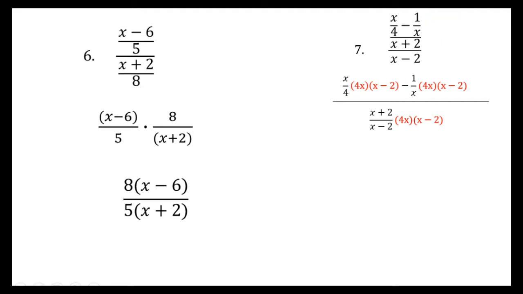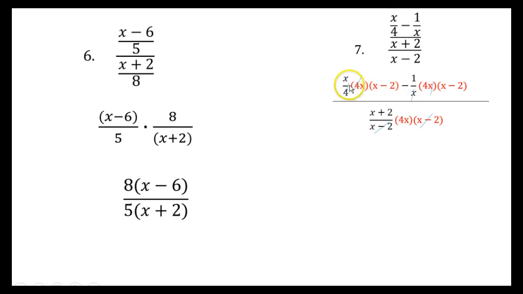The least common denominator is looking at this denominator, this one, and the x minus 2, and multiplying by all of them, basically. I'm going to show you what cancels in the first fraction, the 4 and the 4. The second fraction, what cancels is the x and the x. And in this bottom here, the x minus 2 cancels with the x minus 2. I noticed some of you, when you were doing these, were having trouble with this. Maybe it would help you to write this red stuff here in the numerator. It is a numerator. Write it over 1 if you have to, if that helps you. Move it up a little bit if that helps you.